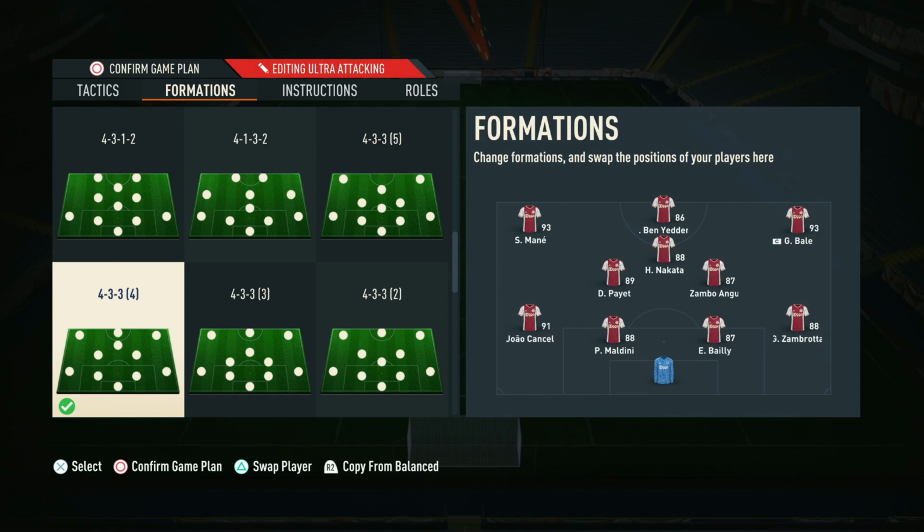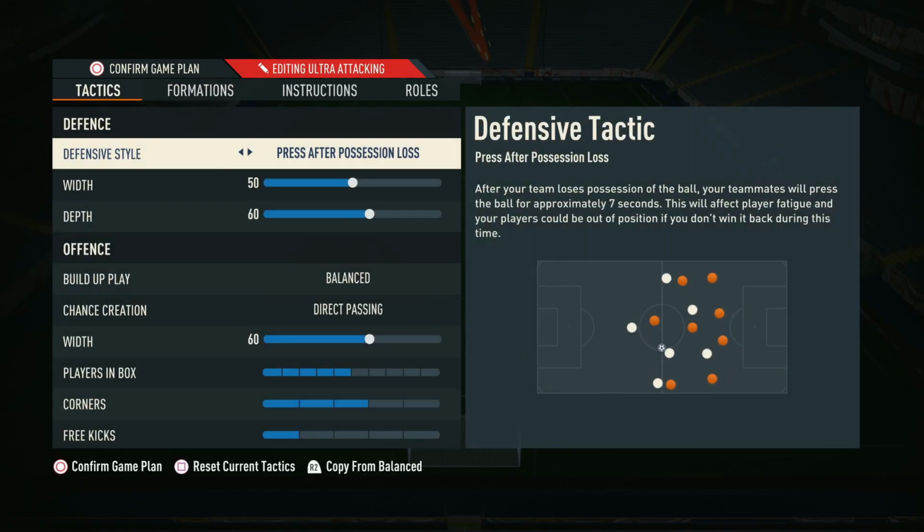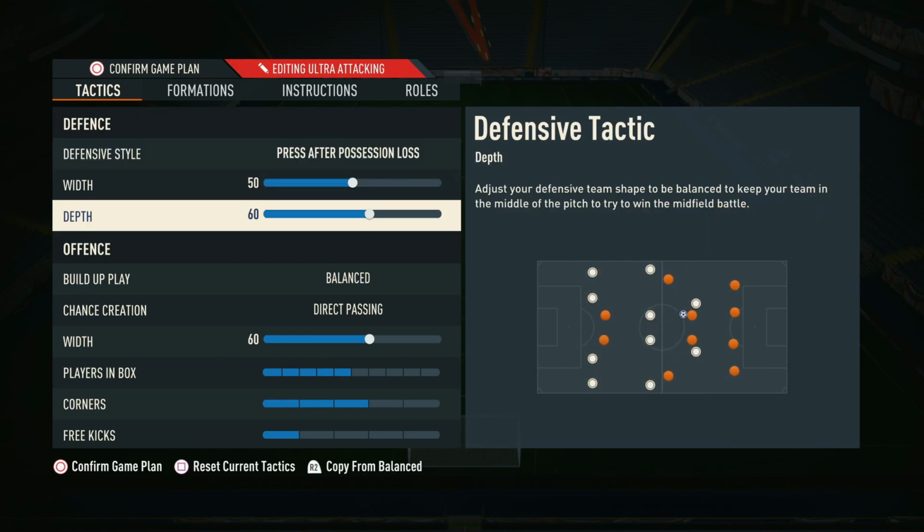Of course, with the way we set this one up, with the tactics, you can see press on possession loss paired with that direct passing, and that 60 width, again, just that number that we like to use. Of course, when you're playing on a press, you've got to play it on a high depth. I wouldn't recommend going over about 65 probably as a maximum. I think anything more than that just becomes a little bit too much, too kamikaze, a bit too overly aggressive.